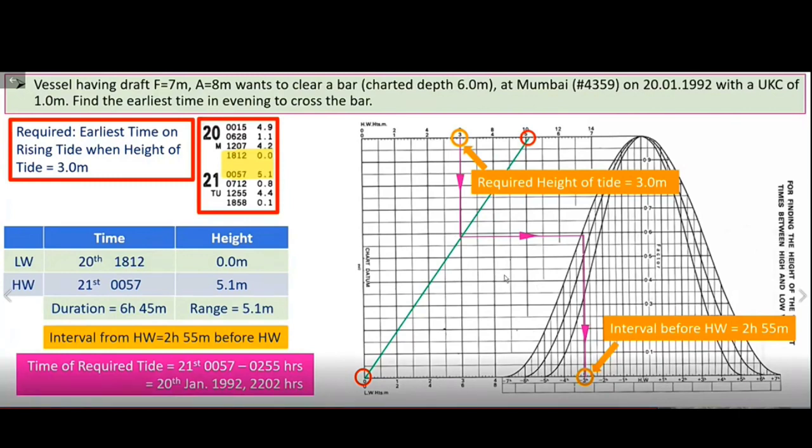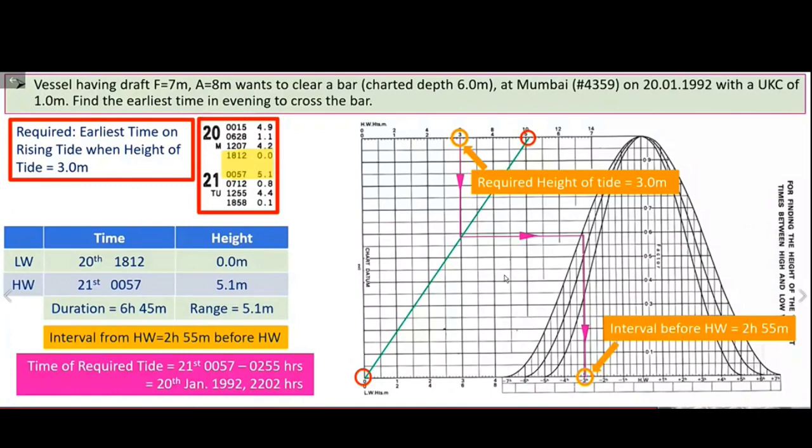Let me show you one more concept now, which can be used in tide related questions. हमने अभी तक दो टाइप के क्वेश्चन किए हैं. One is they may give us some time and they may tell us to find out the height of tide at that particular time. The second concept which we did was they give us a certain height of tide, like the one in this question which we have on the screen now, and they want us to find out at what time that height would be achieved.